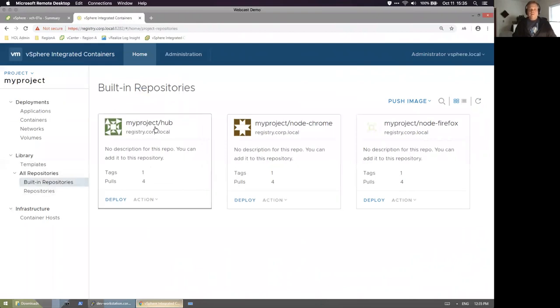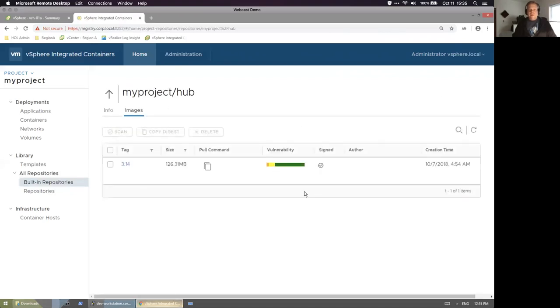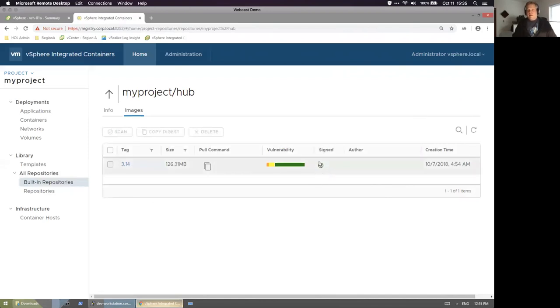So this is the Harbor registry here. You can see I have 3 images that I put in my private registry, and you can see the built-in vulnerability scanning, as well as the image signing that's provided, and I can set security policies. But I'm not going to touch on that too much.